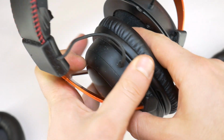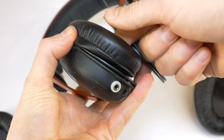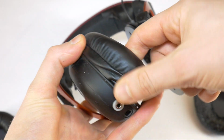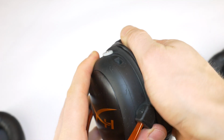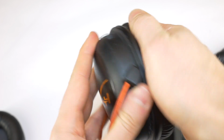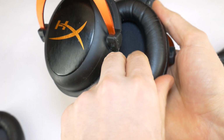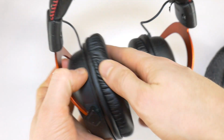Hold the inserted section in place to prevent it from slipping out, and use your other hand to pull the remaining edge of the pod into the groove. Continue doing this until the entire edge of the AirPod is secured in the headphones groove. Finally, rotate the AirPod slightly to ensure it fits snugly into place. After that, repeat the same steps for the pod on the other side.